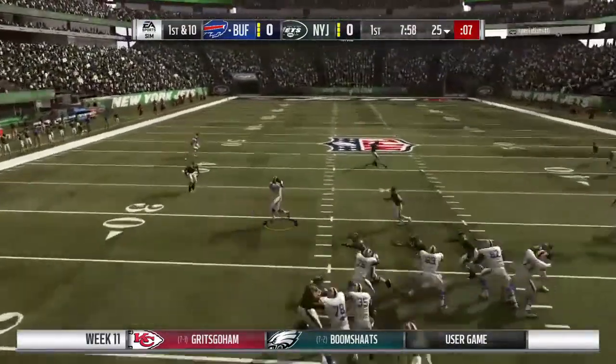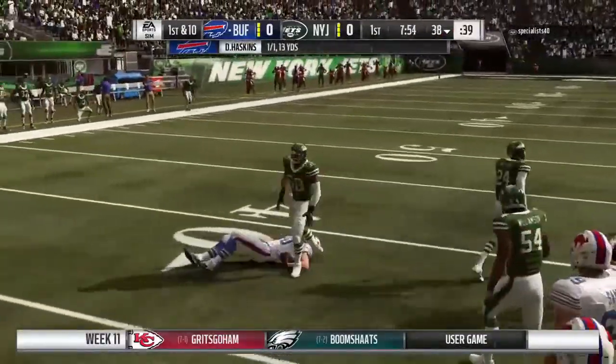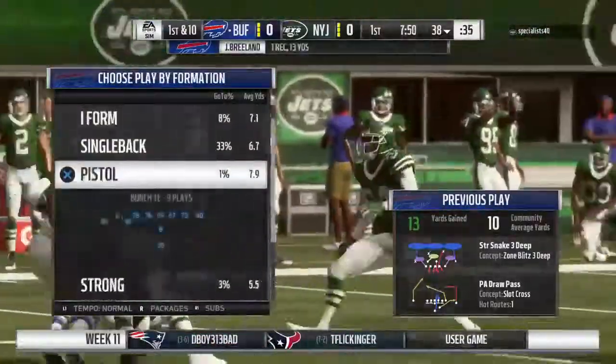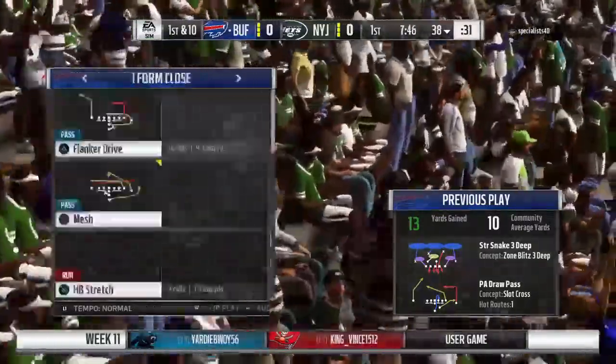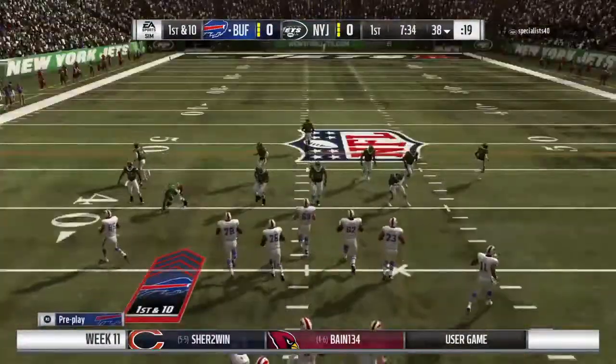They'll try and start this drive in the air. And he finds a man on the crossing route. And they're able to get this one across the 35. Solid way to start the drive. 13 yards, picking up the first. So here's a 1st and 10 at the 38.